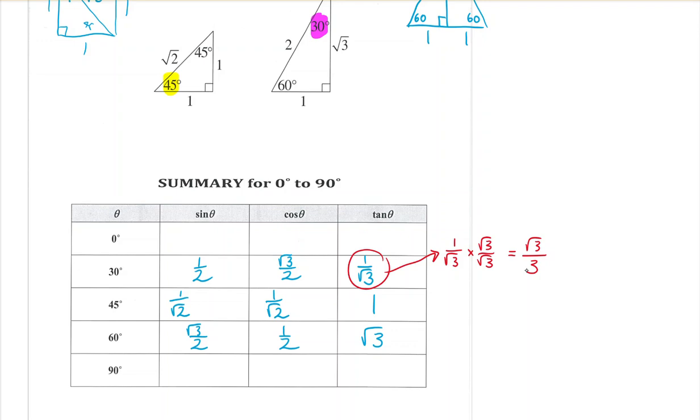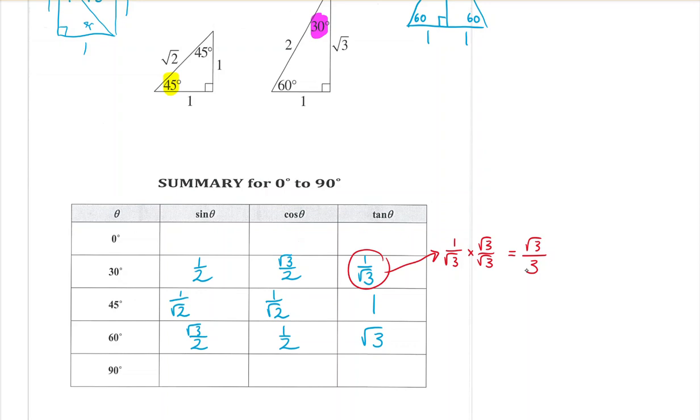All right. So, as I said, there are a few people out there who just like to memorize all these exact values, but I often find that people get confused if they try to do that. The best thing to do is to be familiar with these triangles and do what we just did. If I want to know sine of 30, you have this triangle here, sine is opposite over hypotenuse, and you do it from the triangle every single time.